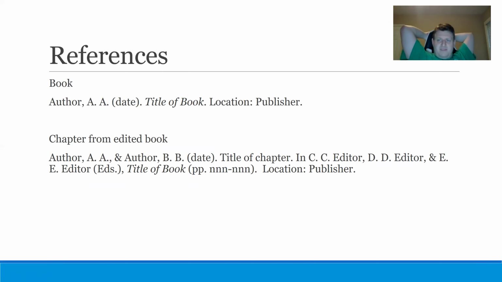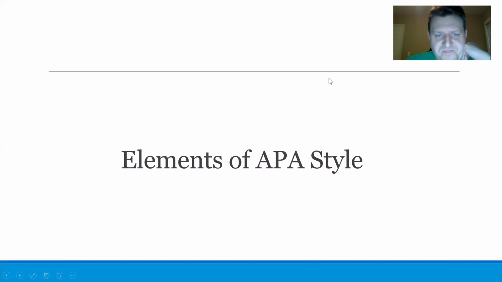There's lots of things that you might cite in a paper, but I can't give you all of the different ways to cite those things because that would be very boring and a huge waste of our time. The APA manual is your friend here. It shows you how to cite these things. But for you guys with this one paper, you're only going to be citing research articles. You shouldn't be citing anything else. So just to give you that heads up.